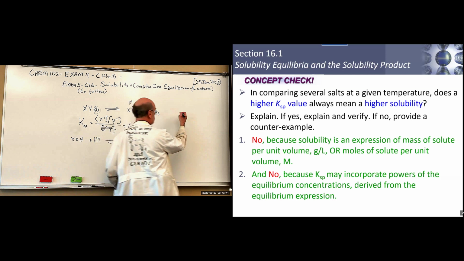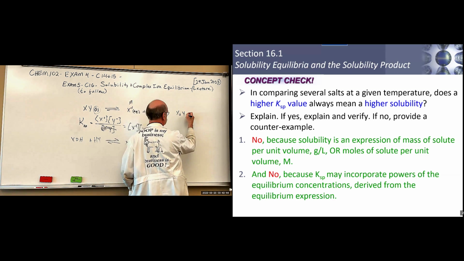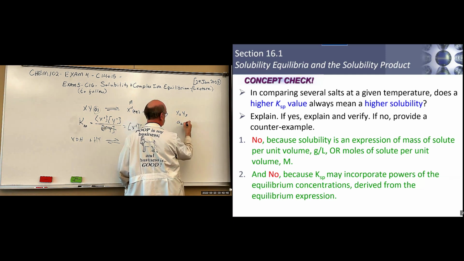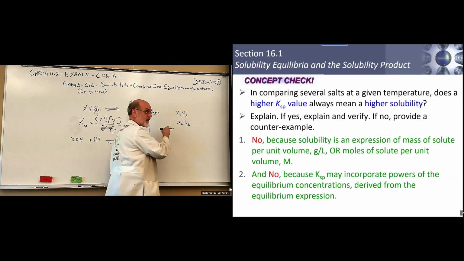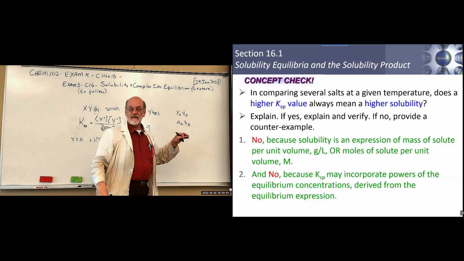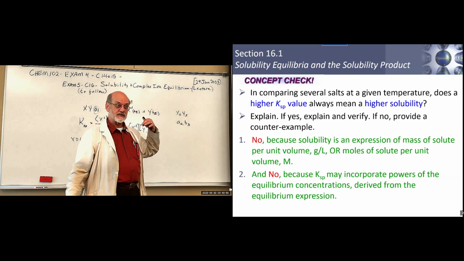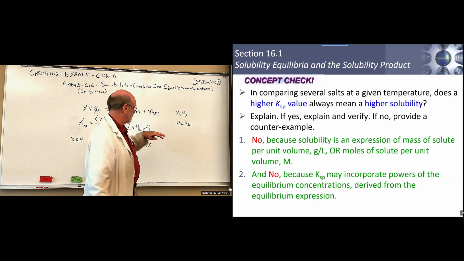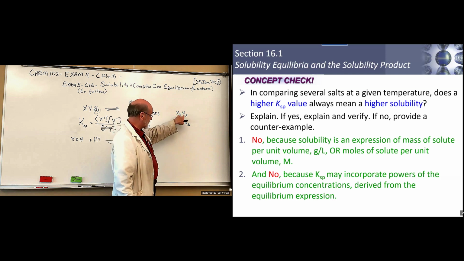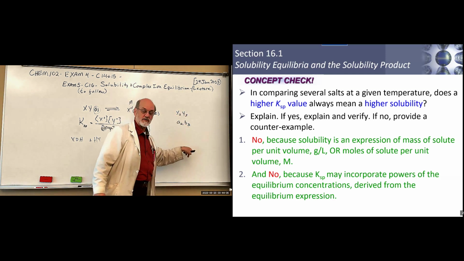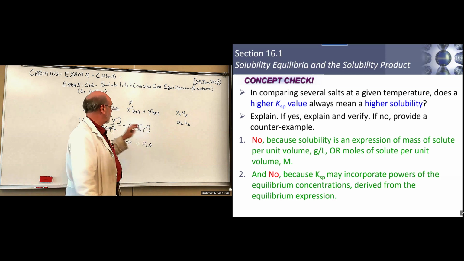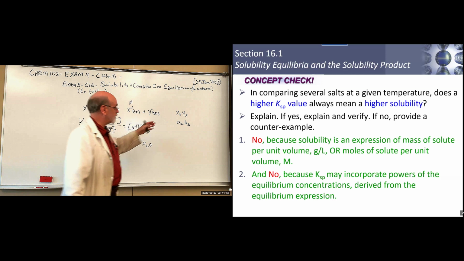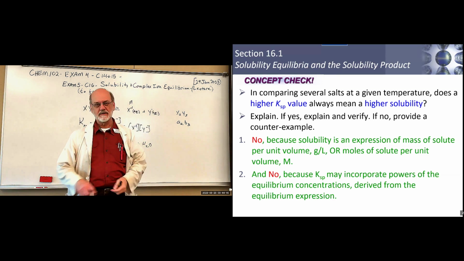If you have a list of them where this one's 2 to 3, and then another one like that, but if you have the same ratios, then the same calculations are going to give you a similar track for calculating the solubility. So if you have the same ratios for all of your salts, you can directly compare the KSP. Okay. But if they're different values, then you've got to do the grunt work.